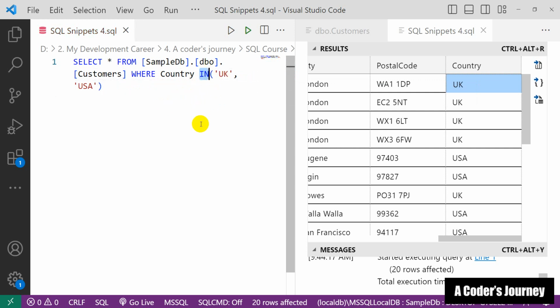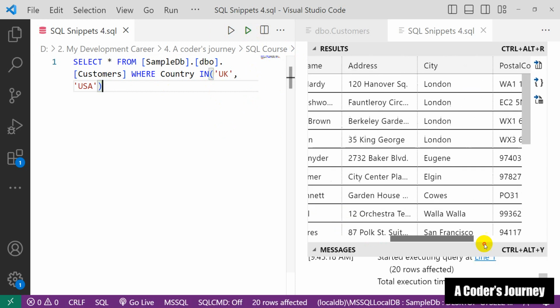So in is used to filter the country, and I can put in the different values that I want. For a customer to get to our result, the country needs to be either UK or USA. So this is the way that you can get the same results.